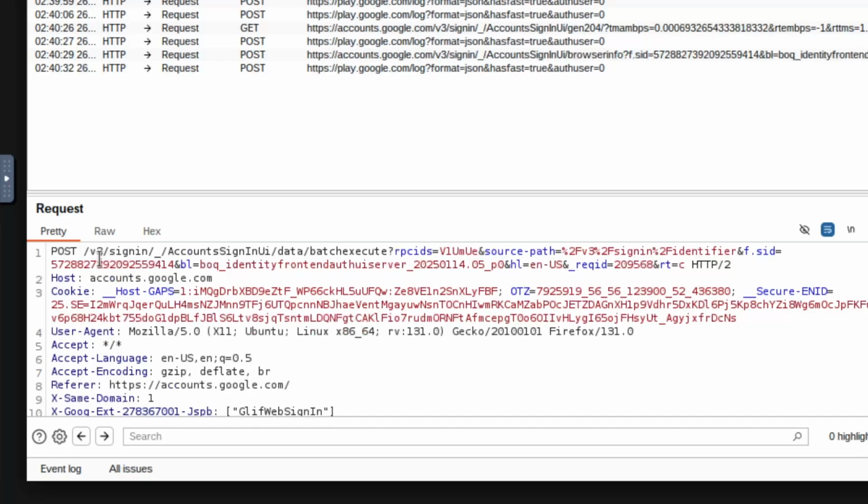If somebody's trying to analyze this request, they'll be like, okay, well, it's a POST request, so that means they're trying to send data, and then it's to accounts.google, so most likely they're trying to log into some kind of Google service because they're going through the accounts.google host, right? And then this is the actual path that we're trying to log into right here. So it is v3 sign in, account sign in data, and nowhere in this do we actually get any kind of idea, unless we decode this information here, of what it is that I'm trying to log into, or this person is trying to log into, right?